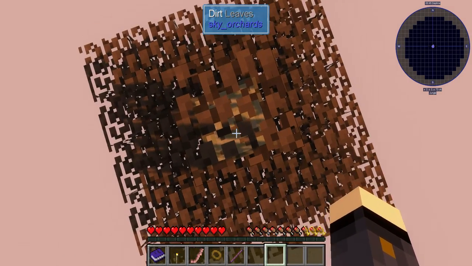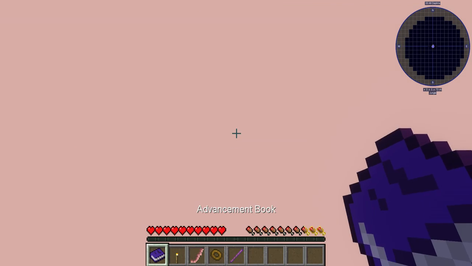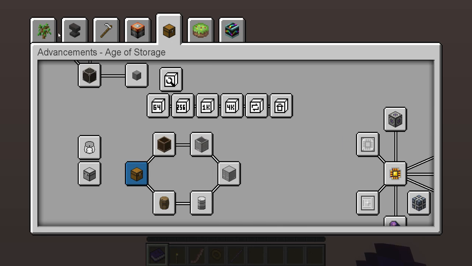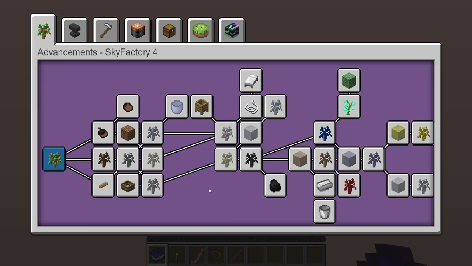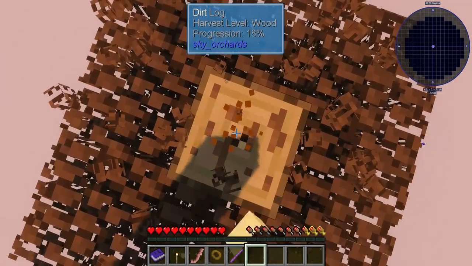And you'll see here, we start, obviously, typical start, we got our tree, we got our dirt block under the tree, and that is it. We have an advancement book to help us through, and you can see there's all different sections here that you can go through with all different quests and things within each one. We're getting started, we're looking to get some acorns, some dirt saplings, this kind of thing, and progress this way. So we're just going to start taking down this tree and go from there.